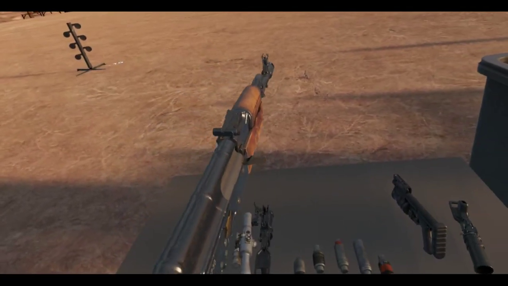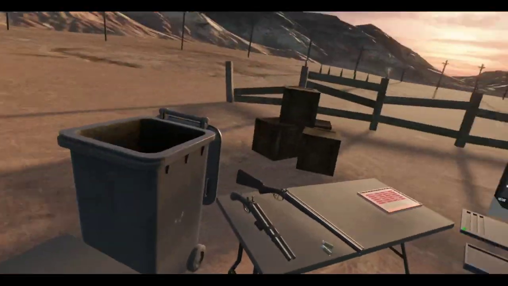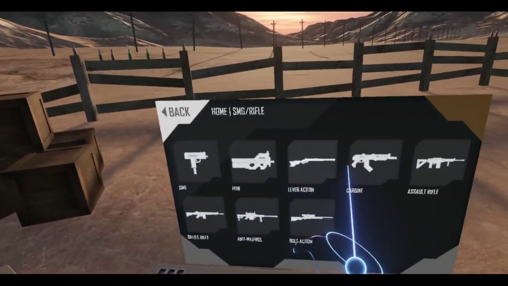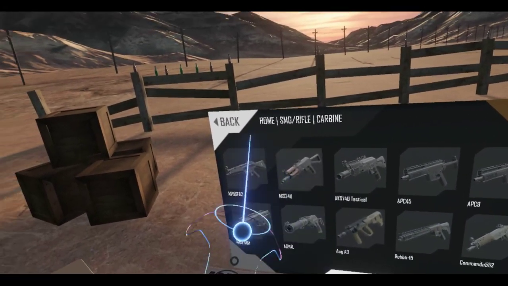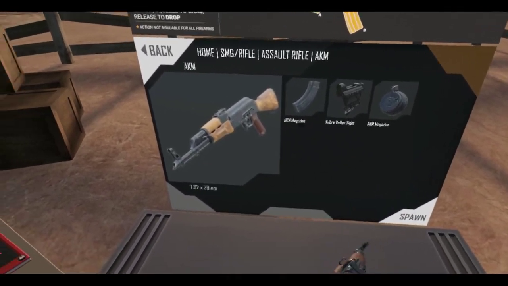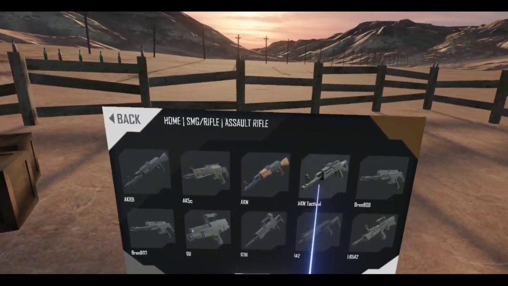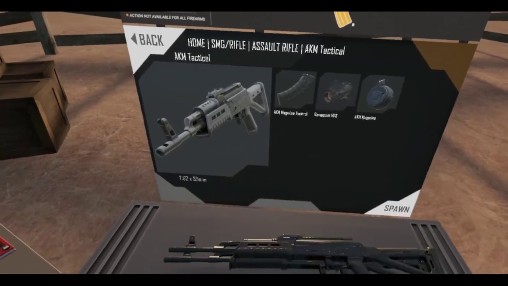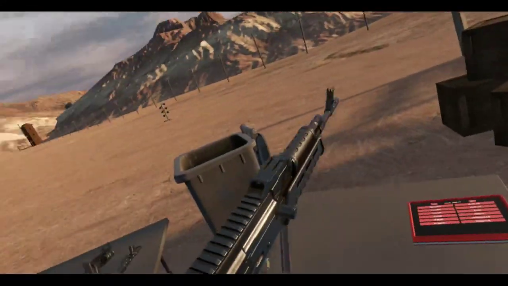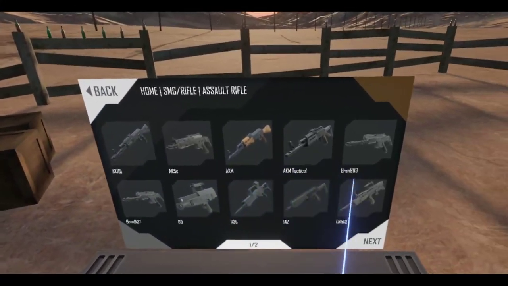Oh, that's right, I read the patch notes. There's other weapons that can use this, hold on. Let's try the SMG. Is it carbine? No. Assault rifle, the AKM. Yeah, just throw it over there. The AKM Tactical. Ooh, spawned two of them. Get rid of that. Just haphazardly throw those under the table.